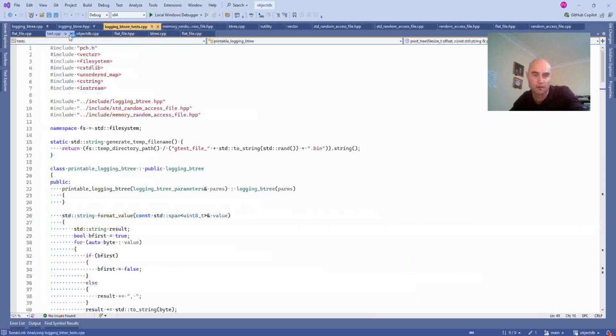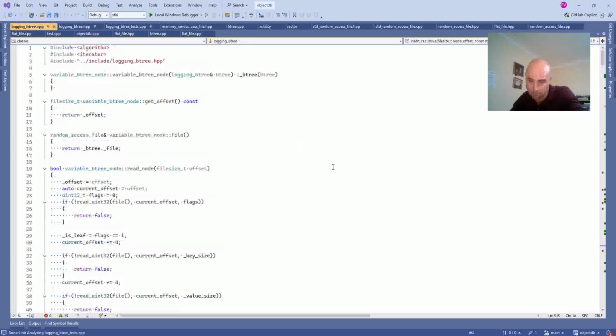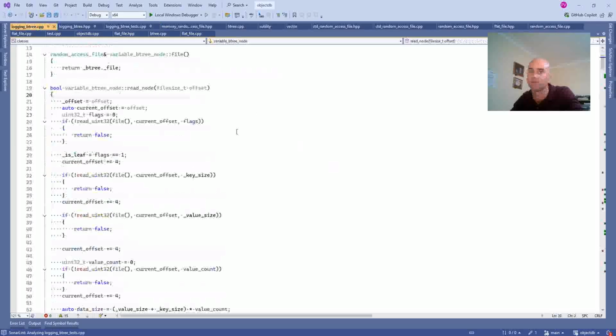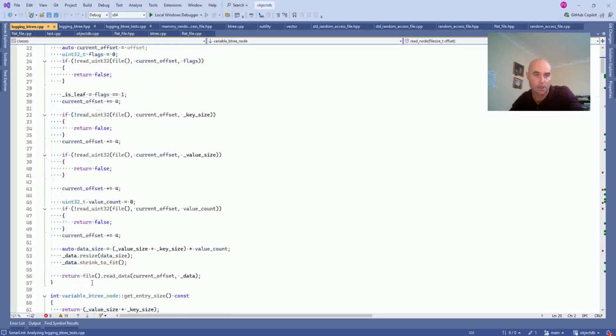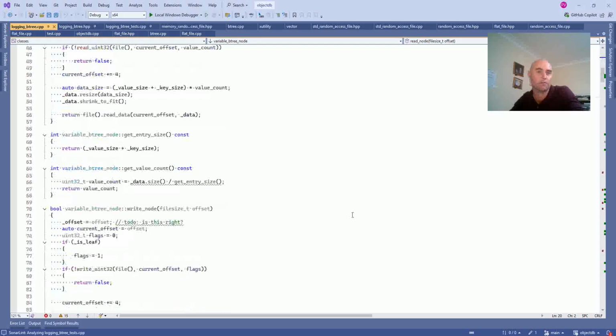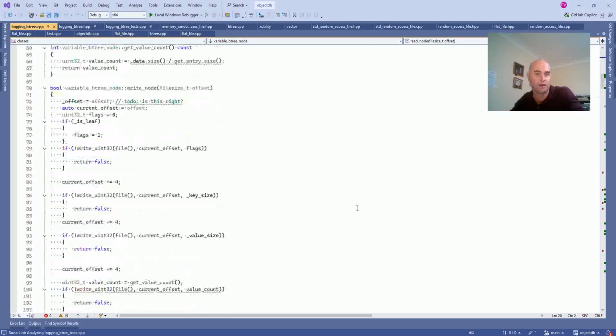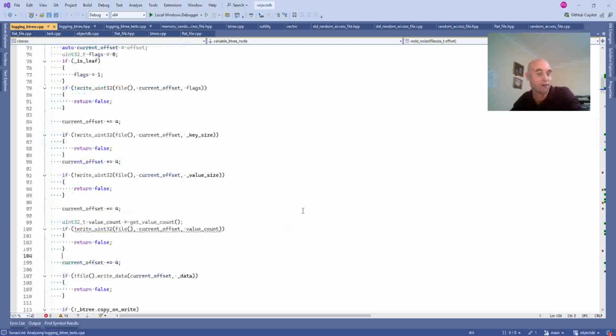So logging BTree. So reading a node basically involves getting all of the properties of the node, and then the data. Writing a node is basically the same thing in reverse. You write all of the properties, the flags, the key size, the value count. And I'm thinking of putting some aggregates in here, things that will be helpful for the query optimizer later.